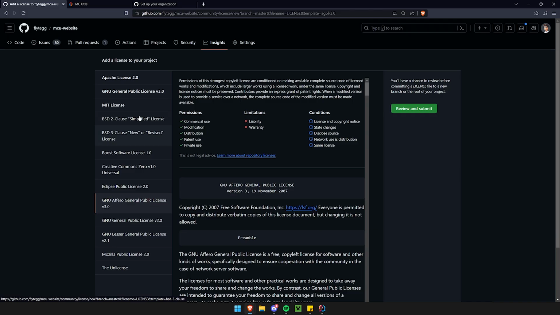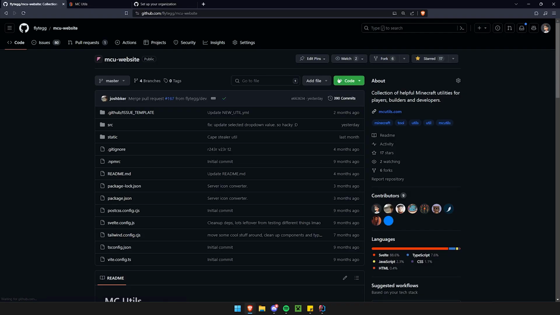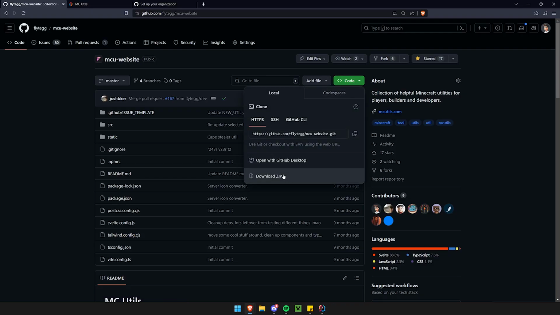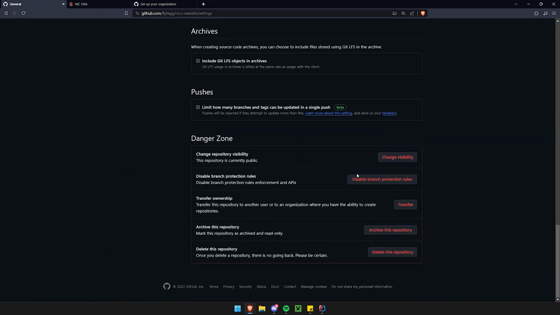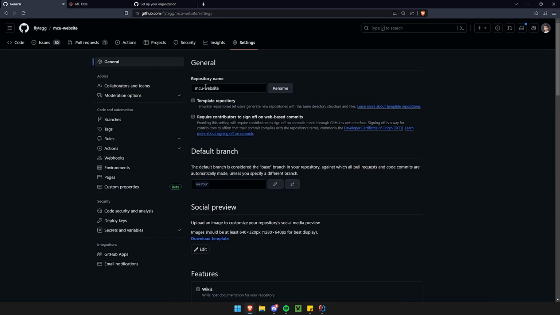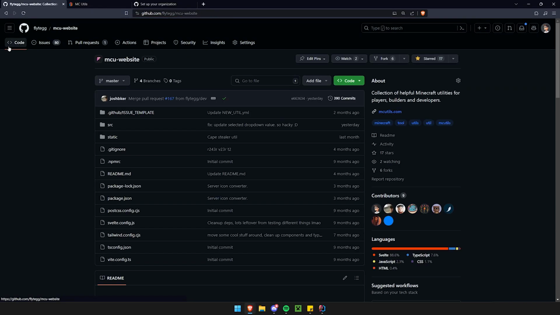If somebody wants to go straight to your code, click here, download zip, take your code, there's nothing stopping them. If you don't want somebody to be able to do that, then head to settings, go down here, change repository visibility to private. That's all you can do. Licenses exist, and most people in the industry will respect them, especially the long timers, but not everyone will. So don't expect that they will.